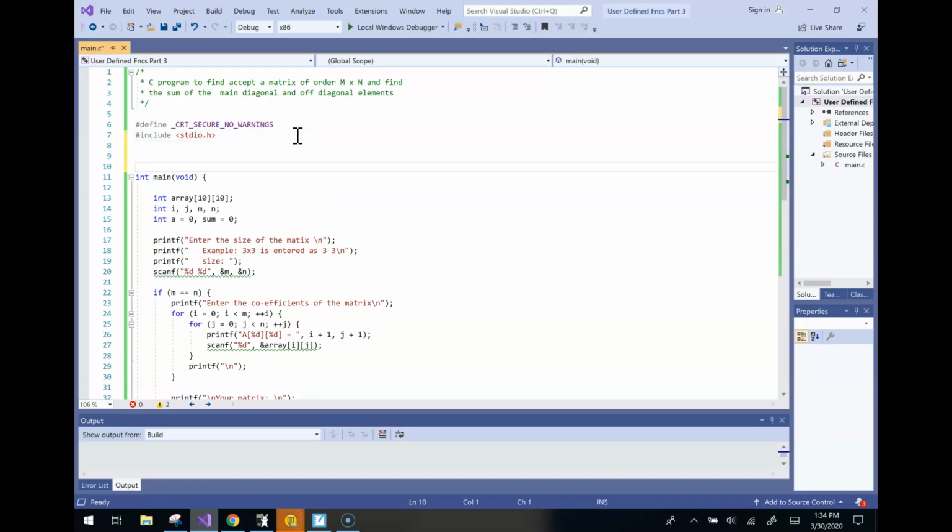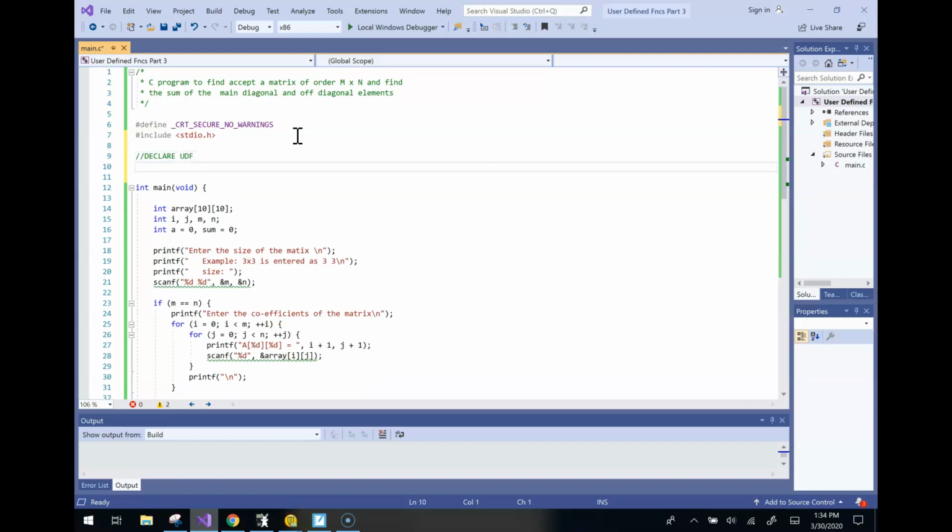In between, at main void, we're going to declare our user-defined function. It needs a return type, a name, and parameters that are going to accept arguments that are sent from int main void. So let's see, if we're reading, I'm going to say we're going to return nothing. I'm going to say read matrix as its name. And here we're going to declare variables.